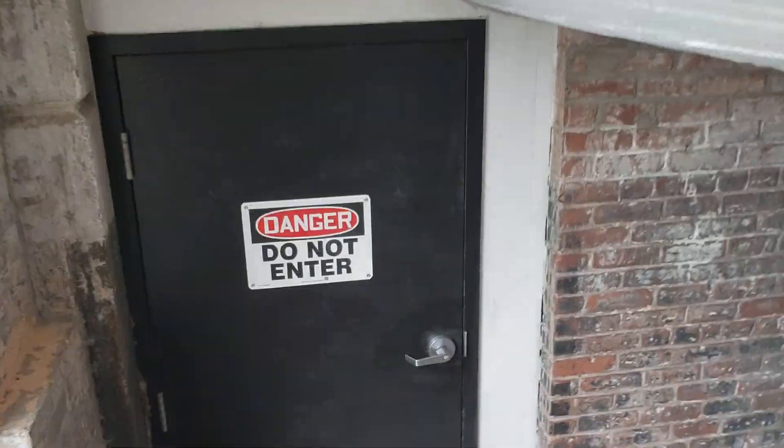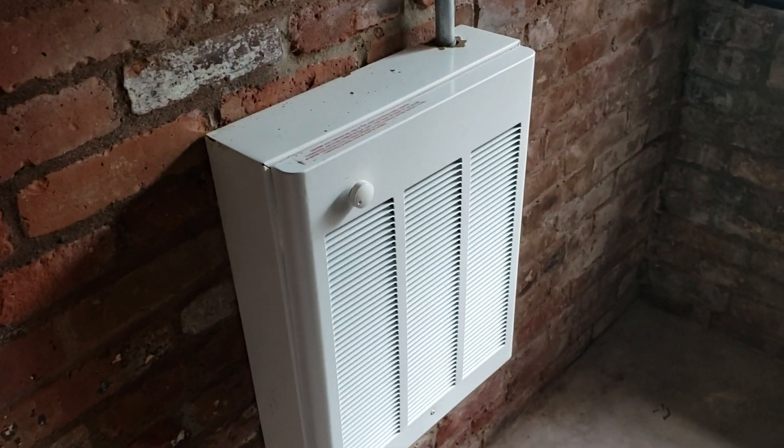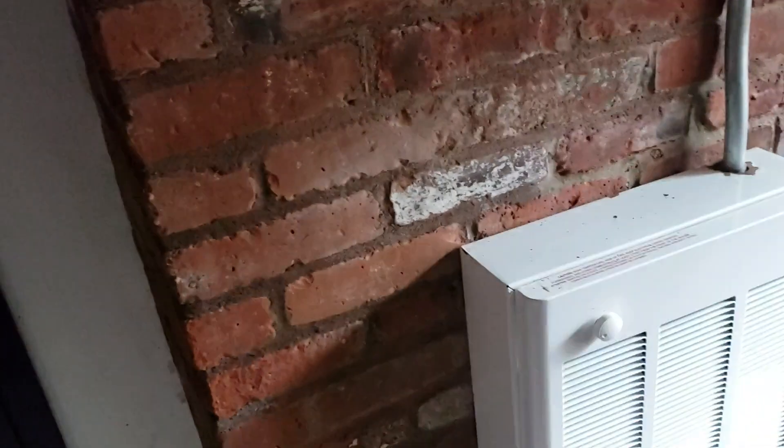If you guys like this type of video where I show you around and share progress and updates, let me know. This stair tower — we just got done repointing it, meaning filling in between the bricks with new mortar wherever needed. It's been power washed twice, repointed, and then sealed with sealant to protect the bricks from degradation. Brand new heaters up here — would you believe there are 16 of these electric heaters across all four stair towers? There's a north, south, east, and west stair tower, and every stair tower has a sprinkler. We have to keep these at 50 degrees or an alarm will go off. Our heating bill for the complex across four buildings is upwards of $9,000 a month.